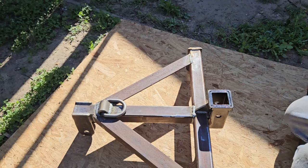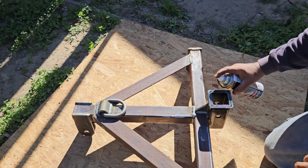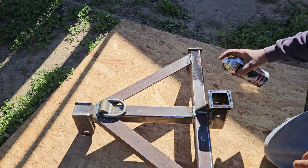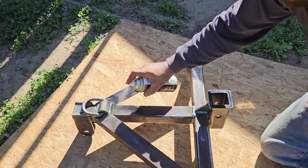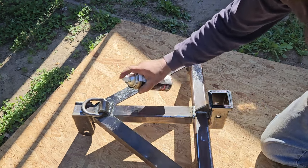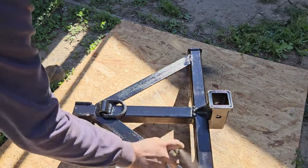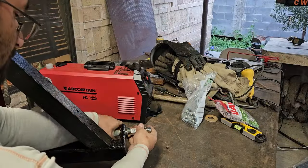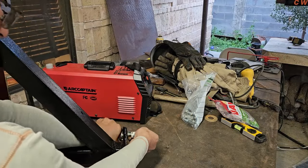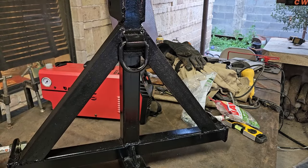All right, guys, it's kind of windy, so I'm gonna see if I can paint this. Doesn't have to be perfect, just make it look a bit nicer. Pile of dust that landed on there. And I think that looks pretty good.